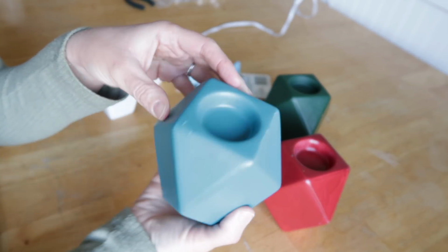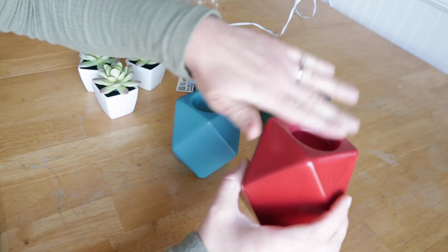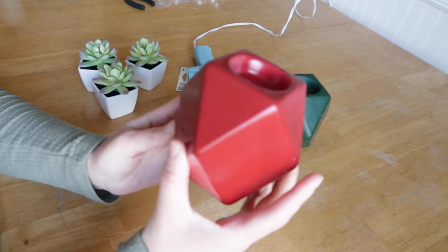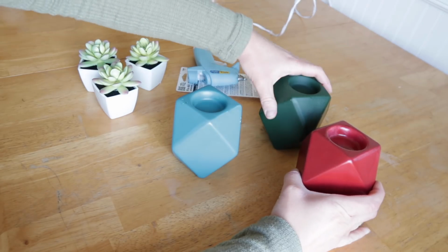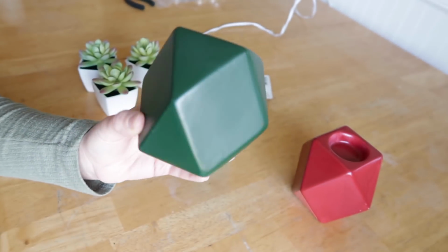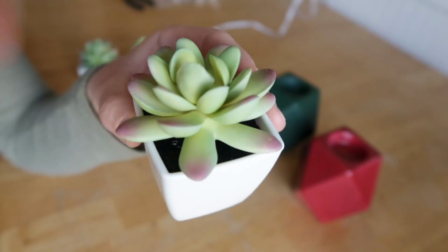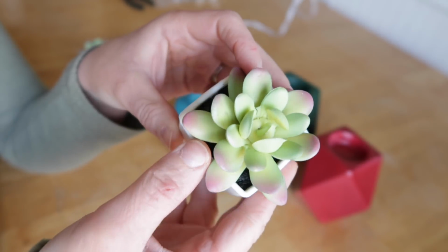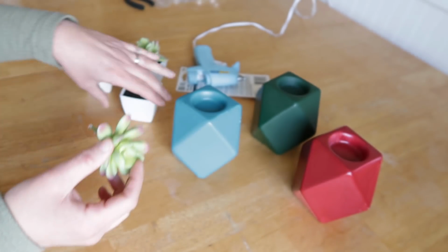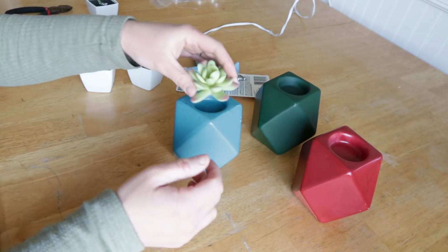And for this final project, I will be using those geometric candle holders. You probably have seen them at Dollar Tree. They're fairly new, and they come in several different colors. I believe white, gray, and black, but I wanted to find a couple different colors to do, so I went outside of my comfort zone, and I'm actually using red and blue and green, different accents that I'm thinking about possibly using upstairs. So all I'm doing is taking a succulent that you can also purchase at Dollar Tree and simply putting it inside where you would usually put a candle to make almost like a succulent display.